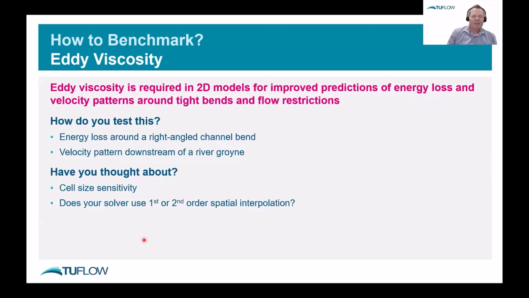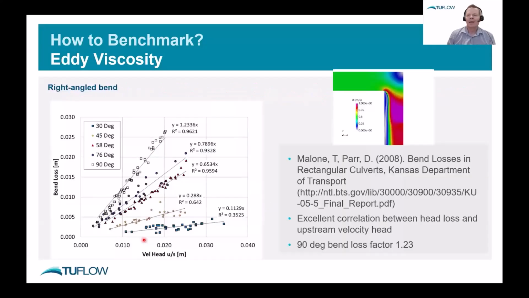Things to think about before you start your benchmarking: your results are going to be cell size sensitive, and you need to know whether your solver is using first or second order spatial interpolation, because that will change the results a lot as well. So just quickly, the right-angled bend case.